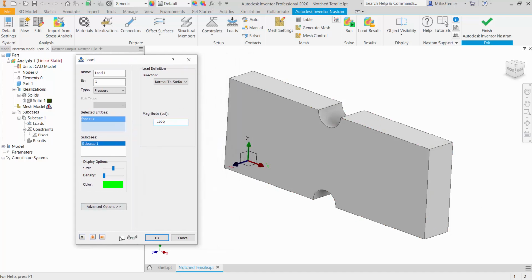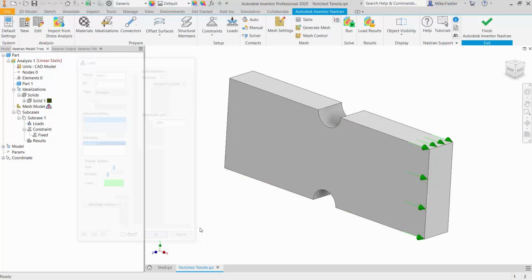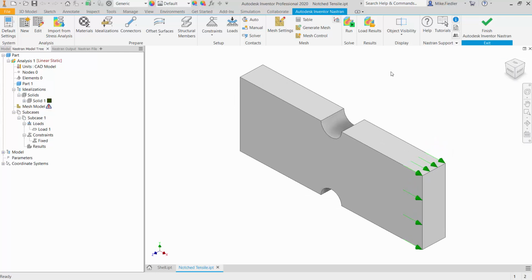And the reason that I'm doing that, let me just go ahead and preview this and increase the density a little bit of those arrows so we can see it. All right, there we go. The reason I'm doing that is because I'm looking for a particular result with this particular geometry, this particular pressure. I'm looking to achieve stress results right around 3000 psi, right? So we know that in order to exceed the yield or to reach the yield, if we do about 12 times that, we should reach the yield of our material.